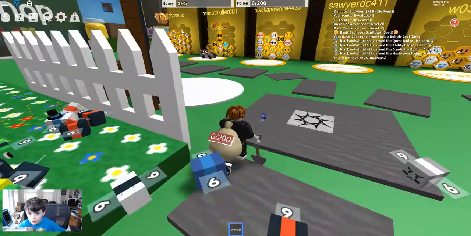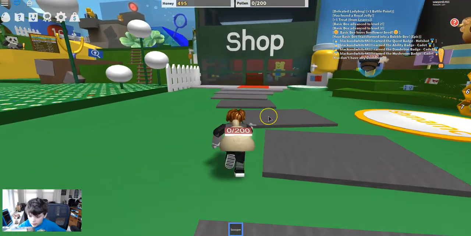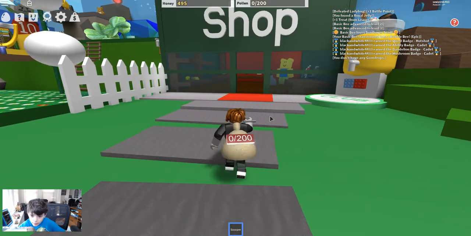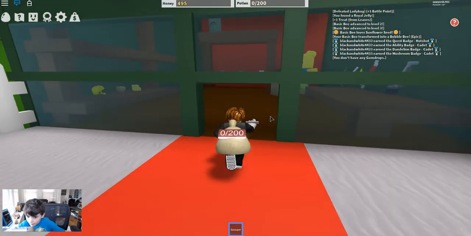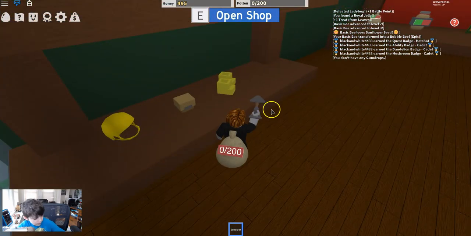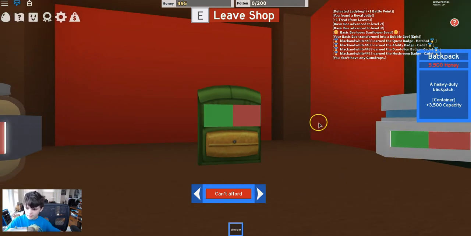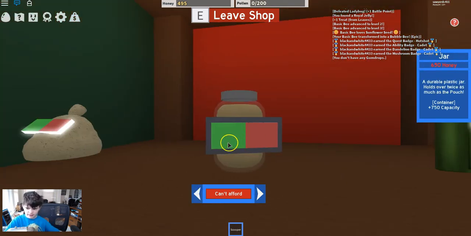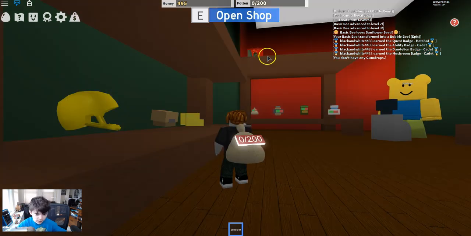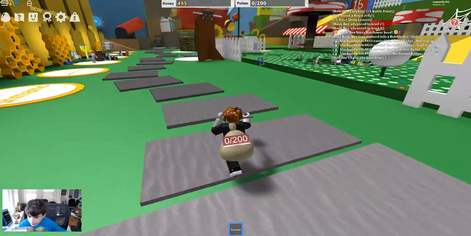Okay, so where is the shop? Oh, here it is. I need to get something better. So how much honey do I need? Okay, over the shop. $650 for a jar. I think I could get that. That's a lot of money. Okay, so we just need to get some more.